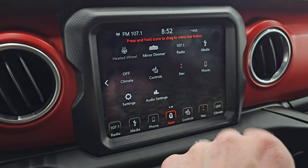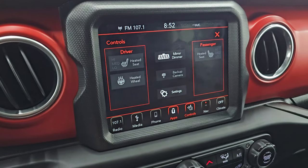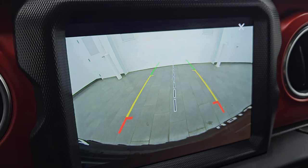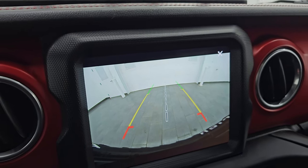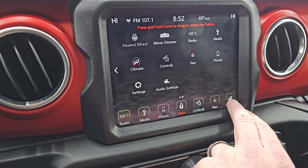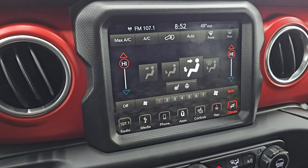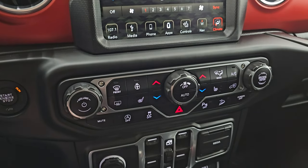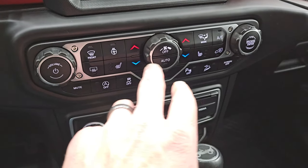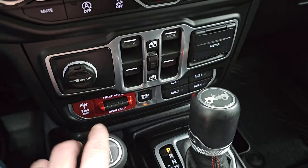You also get all these different apps right there. Heated seats, heated steering wheel controls, and a backup camera — they've made these backup cameras crystal clear HD so you can get hooked up to your boat, camper, or trailer the first time every time. You can do your climate controls here too, including dual climate controls. Down here are your more tactile volume, tuning, and climate controls including the heated seats, heated steering wheel, and dual climate controls.